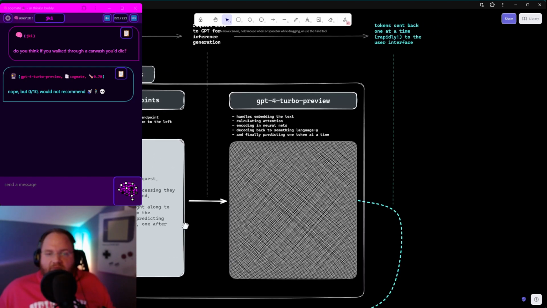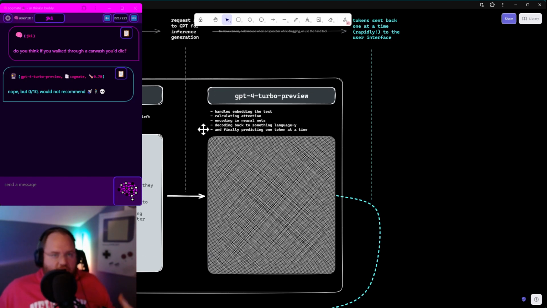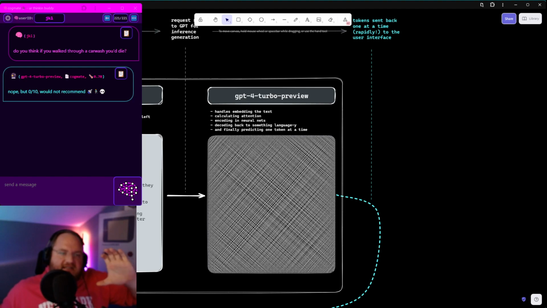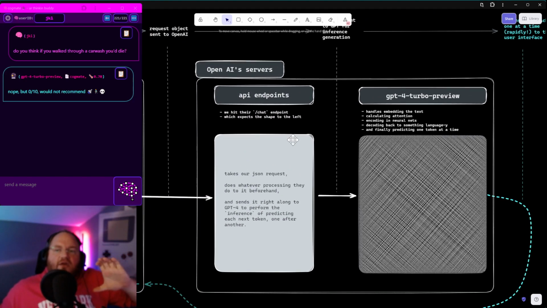So now, finally, GPT-4 Turbo Preview, the one that we tend to use, that's the current going model, right? This will now finally process our conversation. To highlight something here, it doesn't know anything about you, right? It doesn't receive anything except exactly what you put in the data object.